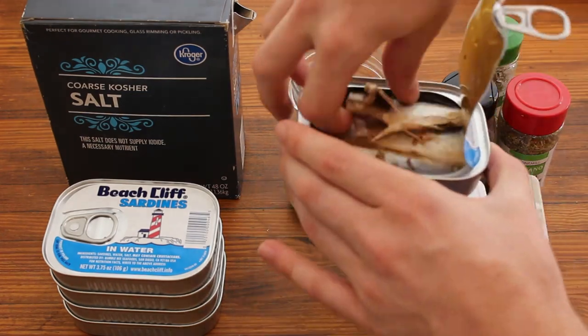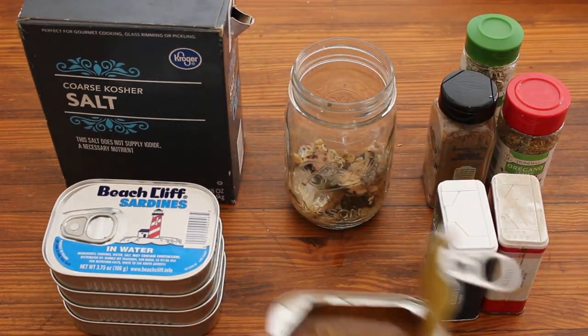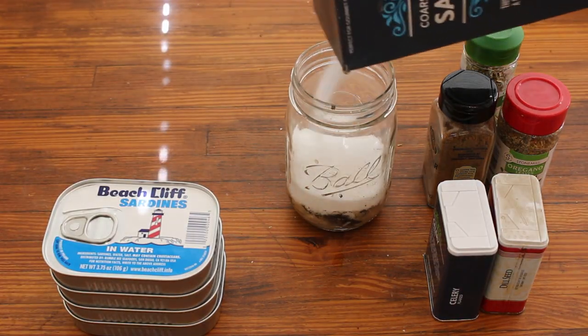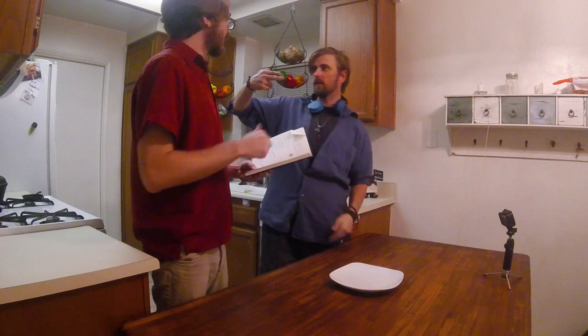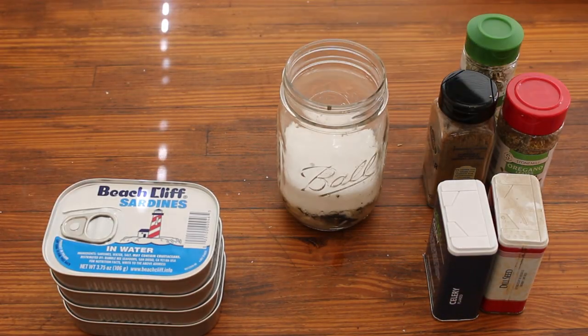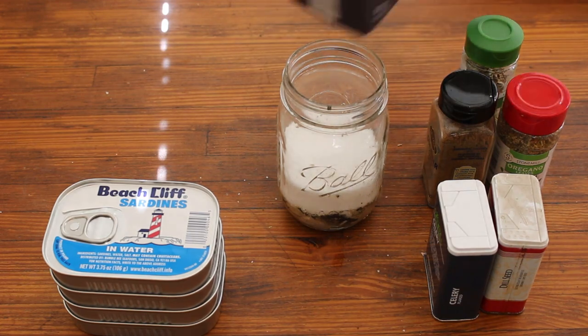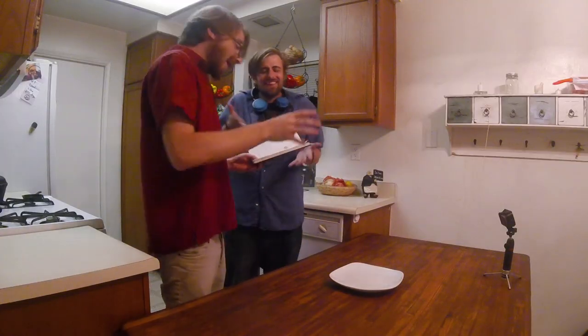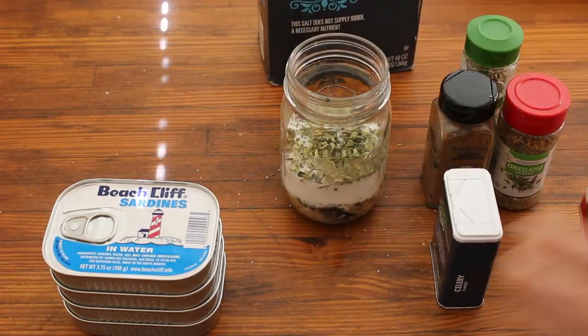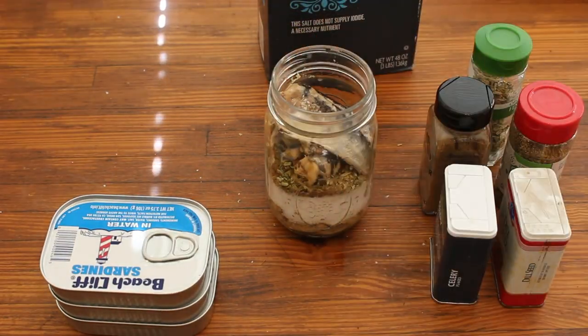Then you put down a layer of fish. If it's small, you leave them whole. If it's large, you use them in pieces. And over this, add a layer of salt, 2 fingers high. Like 2 fingers? 2 fingers. Unfortunately, that was the only actual measurement I could find in this recipe, so I had to guess the rest. But to the credit of the recipe, I overestimated the salt as opposed to the other ingredients. Safer, but saltier. You repeat these layers until the container is filled.